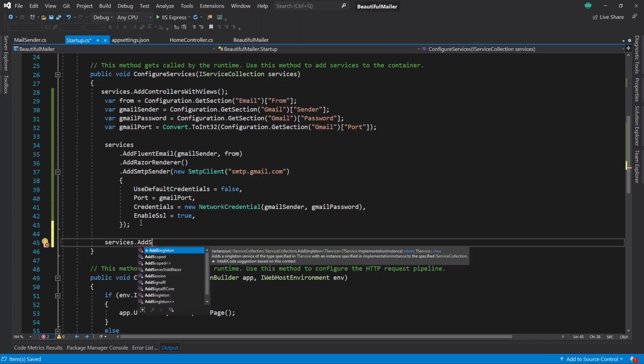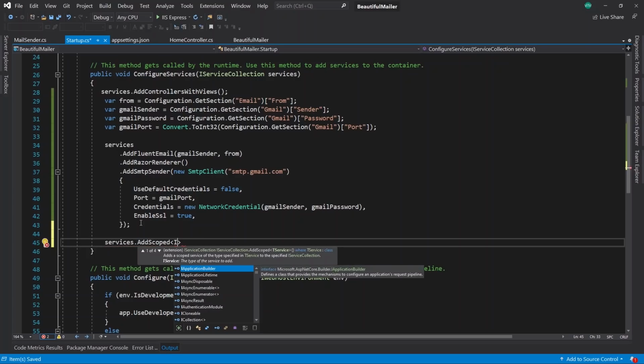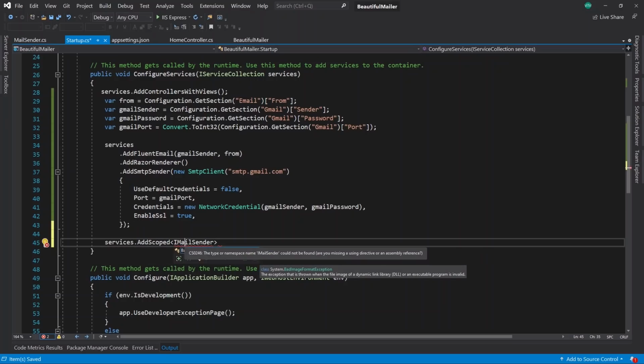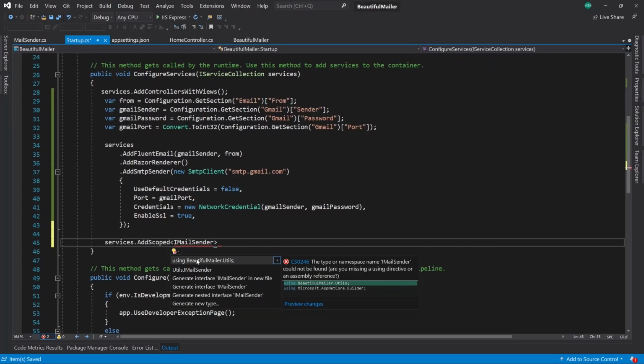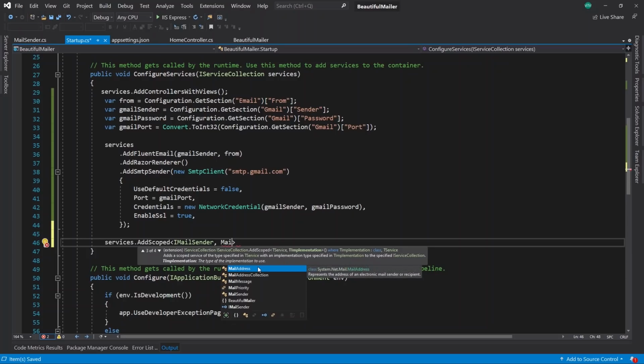Add scoped, and then we can say IMailSender. Let's import it here and wire it up to the mail sender, right?